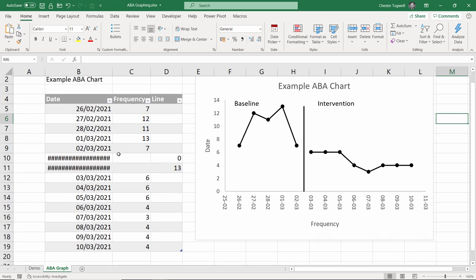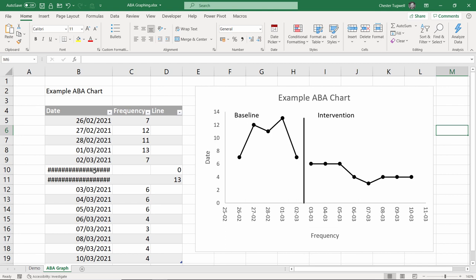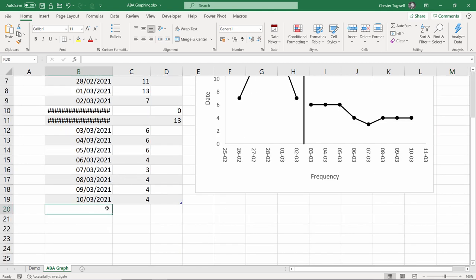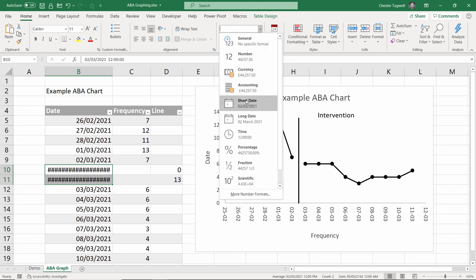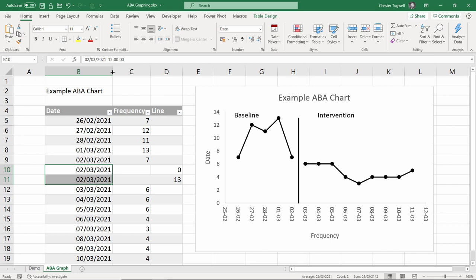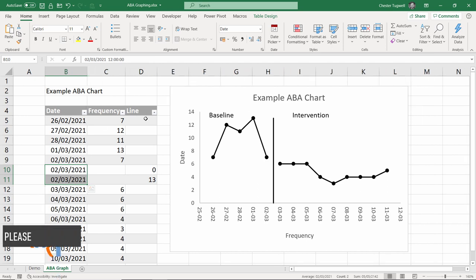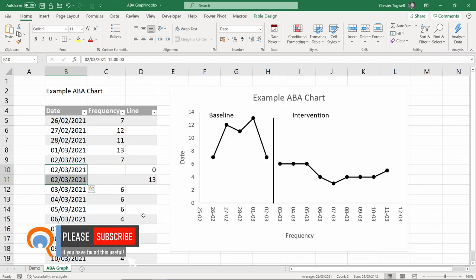And as I said at the beginning of the video, because we've housed this data within an Excel table, if I add new data at the bottom of my table, it will automatically pick up that new data point in my chart, and it will move this line to the left to accommodate the new data. One thing we could do with these two dates here is reformat them to just show date rather than date and time. They're taking up a little bit more space than they need to. If I drag that over, that makes the whole data table a little bit more compact for you.